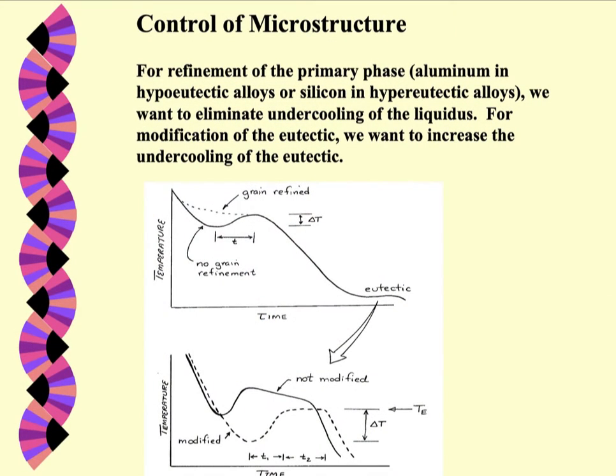Okay, so what I'm going to show you now is, if I put a thermocouple, a little probe, into molten metal and let it cool, it's going to cool down to a certain temperature, and then it might heat up a little bit again and then cool down a little bit. And why? Because in order to form the little grains, the crystals of solid, it takes some energy. So it sometimes will do something called undercooling.